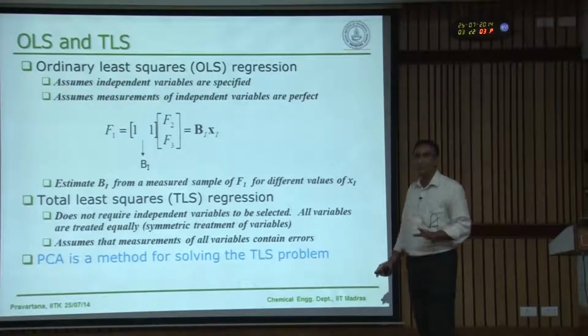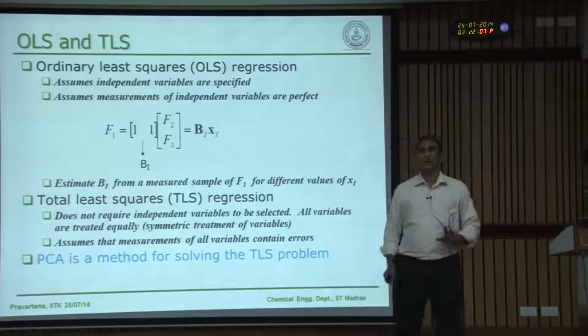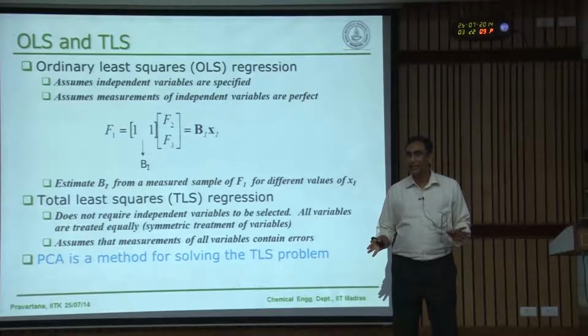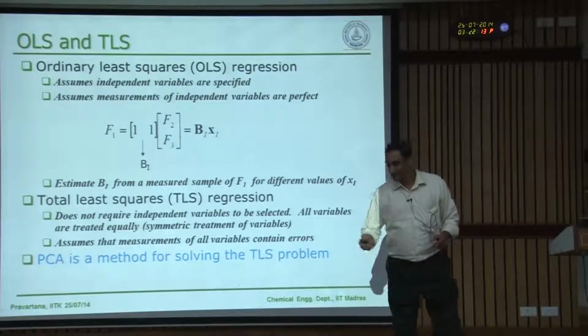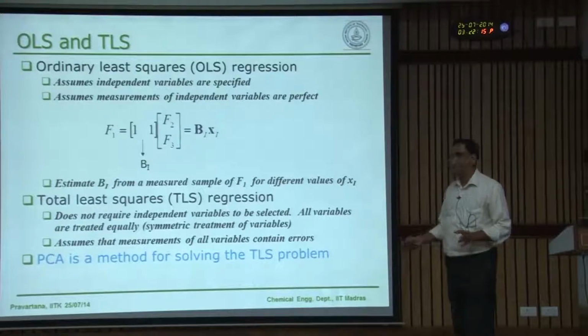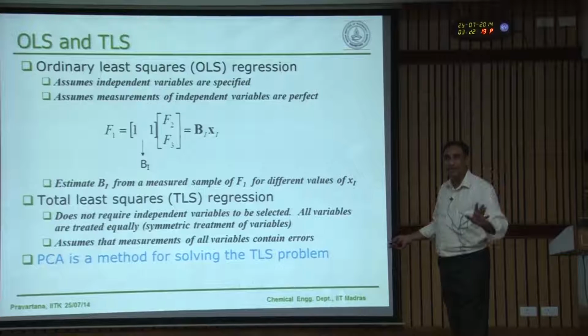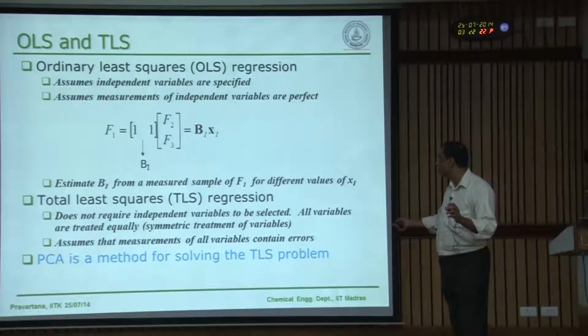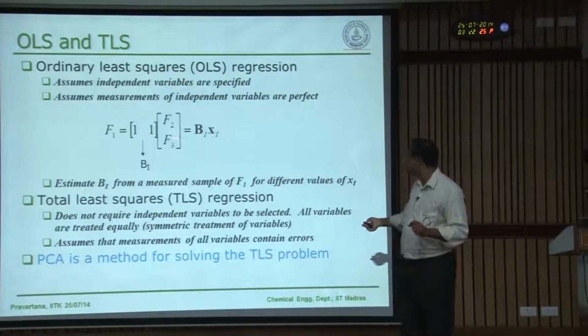There is an alternate viewpoint which says, do not treat different variables differently. All of them are equal in the eyes of God, man, whatever. So, why should we say that the independent variables are measured without error? Let us assume all of them are measured with error, and then try to estimate this. That is called the total least squares problem. So, here, when we write like this and we apply ordinary least squares, we explicitly assume they are error free.